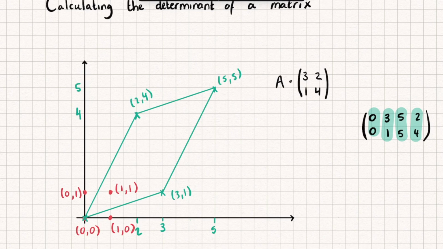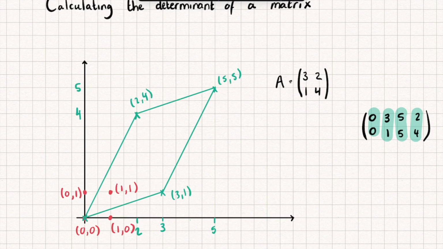But more generally, if we take any shape we like, it doesn't have to be the unit square. If we take any shape and we transform it by a given matrix, the determinant of that matrix will give us the scale factor by which the area has been transformed. So let's check how it works, and I'll show you how to calculate the determinant as well.